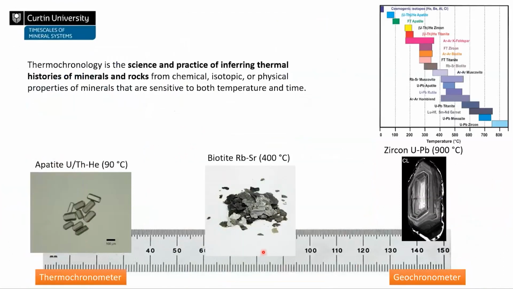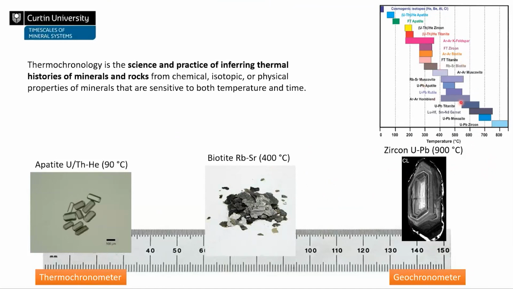All right, so another scale that I like to think about in terms of isotope geology and geochronology is the scale between a thermochronometer versus a geochronometer. So these are mineral, but also isotope scheme specific. Obviously we know at the high temperature end, we've got zircon uranium-lead, monazite uranium-lead, garnet Sm-Nd. These are all pretty high temperature systems telling us about the time through about 800 to 900 degrees. That obviously equates to the crystallization age.